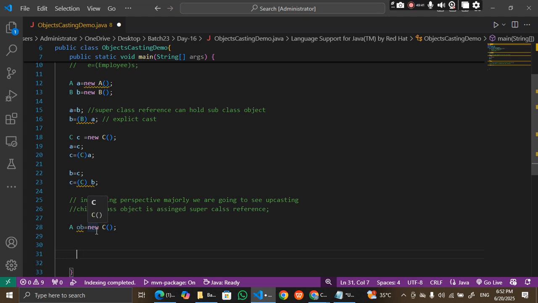Probably I thought we would be completing collections today, but it's not possible, it seems. There are a number of collections, which are nothing but data structures. Collections are predefined implementations of various data structures. There are stacks and queues, but we are not going to use all of them. We are going to use a very limited number of collections like array list, hash set, and hash map. Only these three are majorly used in testing.